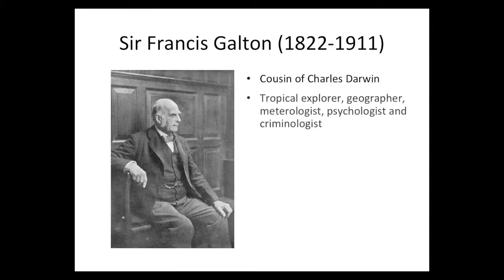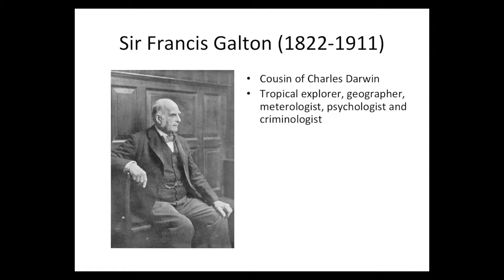He was also a tropical explorer, a geographer, a meteorologist. He was a jack of all trades. Usually he would find somebody with a kernel of an idea, and he would take that and expand on it. He was one of the people that really pushed the use of fingerprinting for police work. He was also known as the father of eugenics, and this is probably the reason why you haven't heard of him: the idea that some genetic sequence exists, and that the outliers would actually be the best.